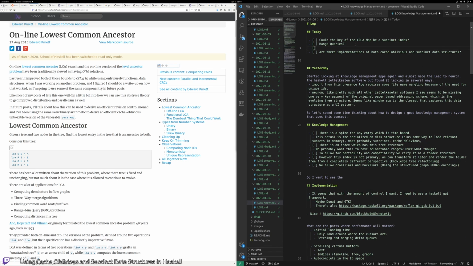Range queries. Can we support LCA with this?